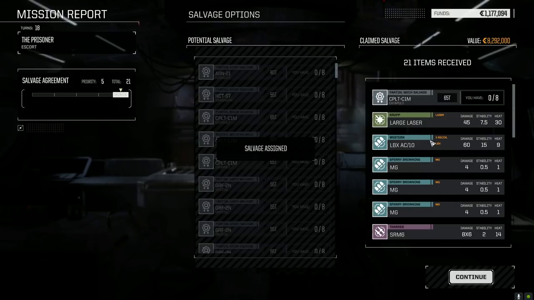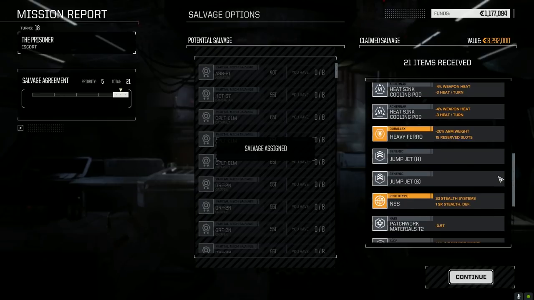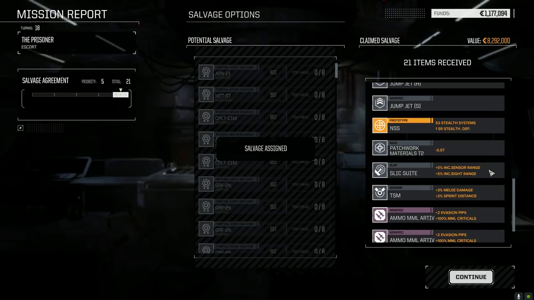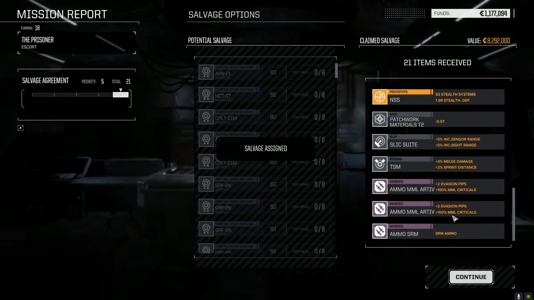We got a catapult part. Anyway, LB-10X, a whole bunch of machine guns we can sell, some heat sinks we can sell, heavy ferro, a couple of jump jets, patchwork materials, that's nice, sweet, slick sweet, we can use, TSM. And SRM ammo. So that was a really bad roll. Alright guys, let's have a look at what we got here.